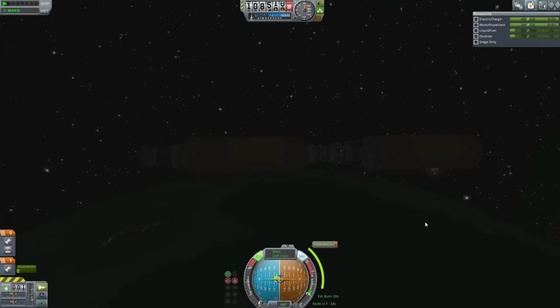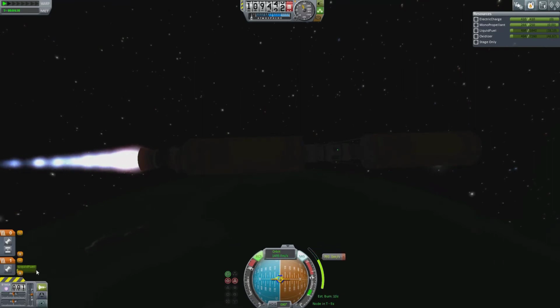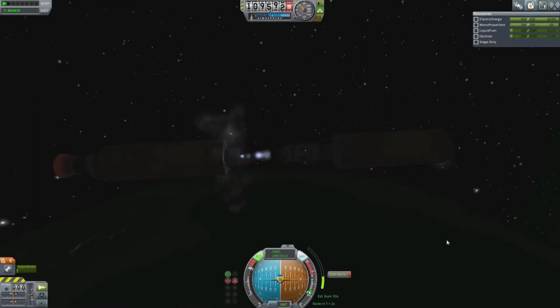So when we get down to about 9 seconds, maybe a little bit more, just in case we run out of fuel, I'm going to activate the engine to full power. So 10 seconds will do. There we go, full power. Now it's counting down, 15, 14, 13. I don't know if we're going to run out of fuel or not. It's going to be flipping close. No, we're out of fuel, so jettison that stage.